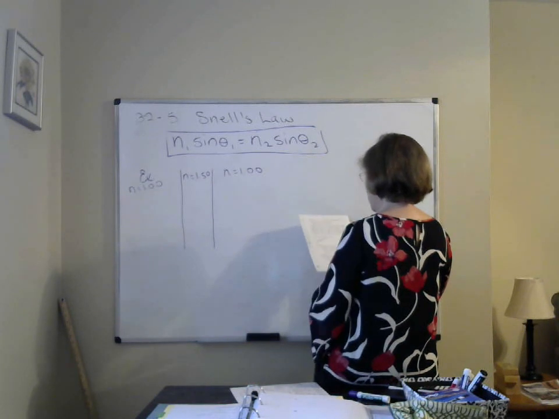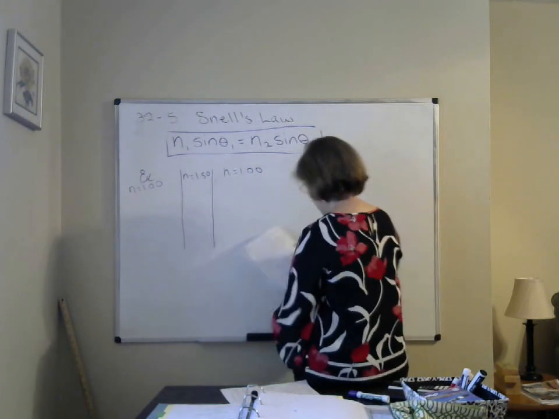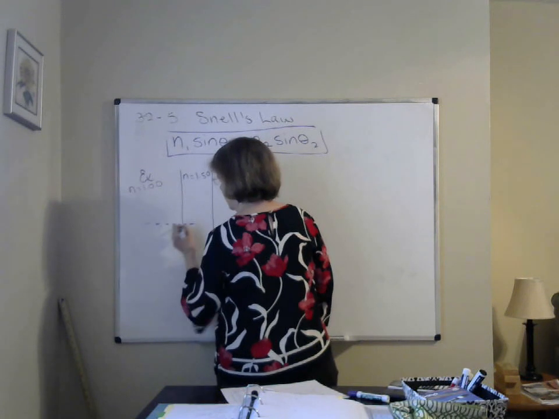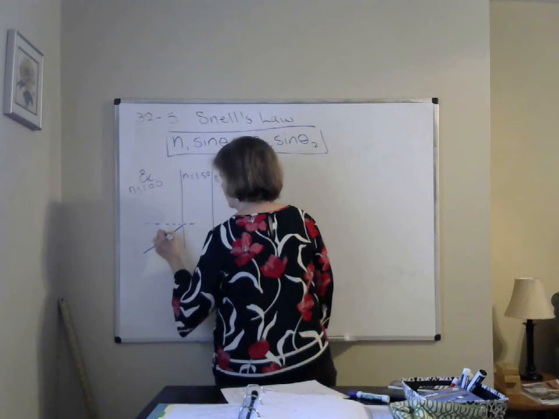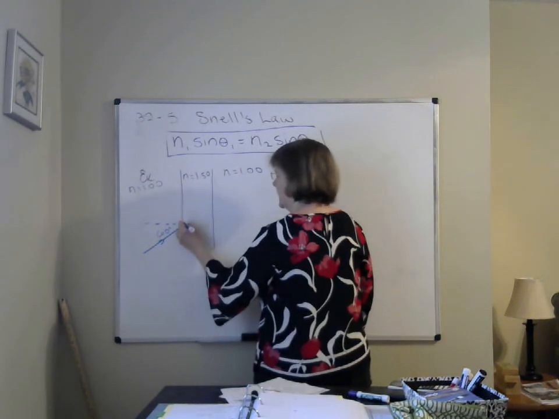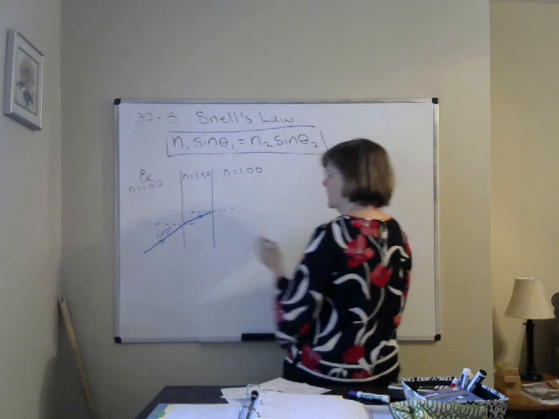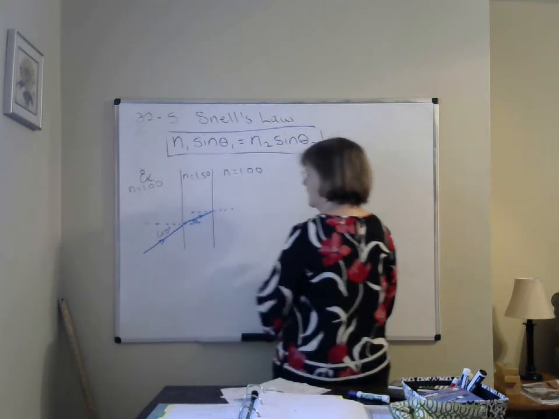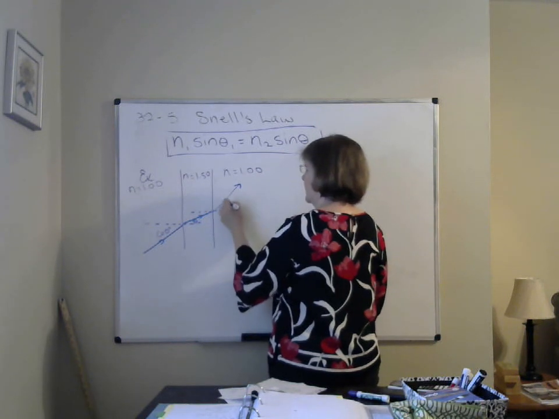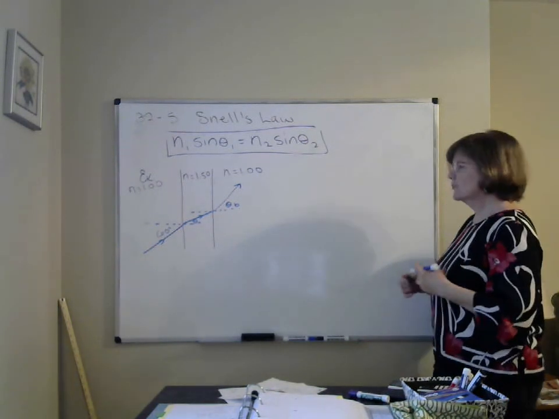The question wants us to find the angle inside the glass and the angle as the ray leaves again. We start with an incident ray coming in at 60 degrees. I may not have drawn that perfectly. It will bend toward the normal. It will slow down, so it's going to bend and go across the glass. And then there's our second normal. I'm going to call this angle theta A. And then when it leaves, since it will speed back up, it will refract away from the normal. I'll call that theta B. The problem would like us to find the angle in the glass and then the angle at which the ray actually leaves the glass.